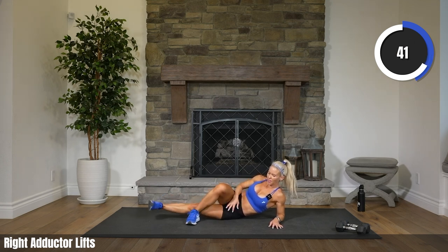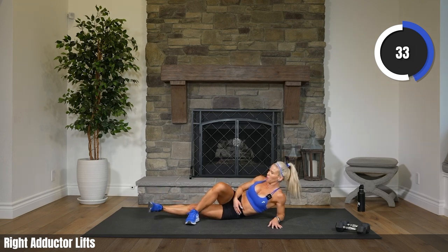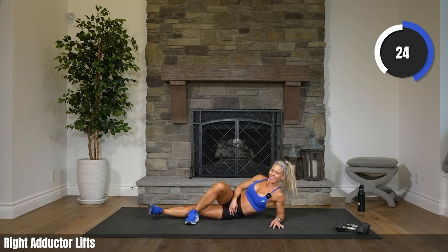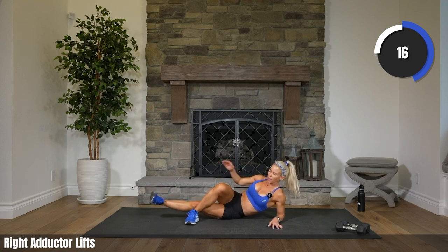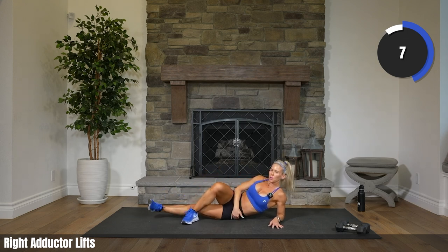We get a little break on the cardio. Even though we're in the strength section, I always still feel like it's a mix of cardio as well because we're moving usually so many different muscle groups at once, getting that heart rate up and keeping it up. 22 seconds to go — this is all we're doing, just pulsing up. If it's too much to have your leg in the front, you can move it to the back. Five, three, two. Rest.